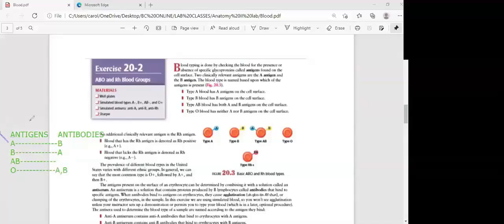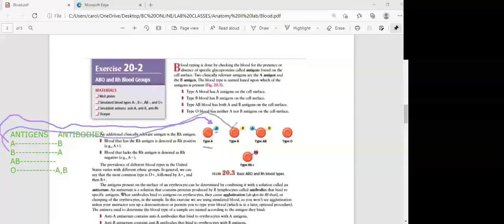So for example, this is antigens A. So you have that antigen in your red blood cell, and that's what determines your blood type. So if you have antigen A, this is what's given to you by your dad and your mom, then we consider that your blood type, therefore, is going to be A. If you have antigens B, right now you have antigens B right here. So then what blood type you have? Blood type B. If you have antigens AB, they're being displayed in your red blood cell, therefore they're going to be called A and B.